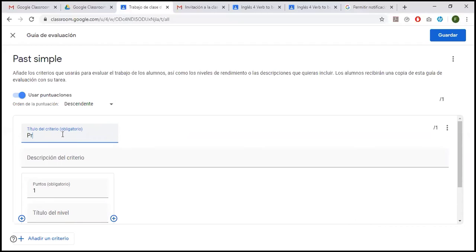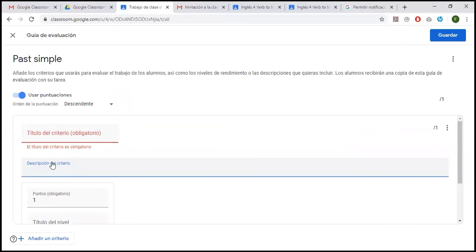Let's say, I don't know, pronunciation maybe. Okay, this is an example. You can describe what you are expecting the students to do. Add some points to the rubric, etc.